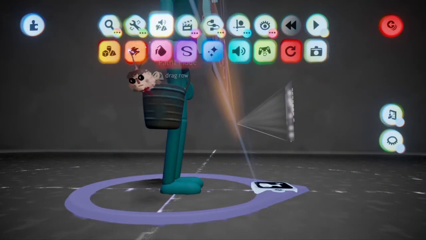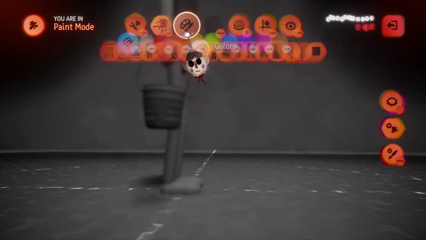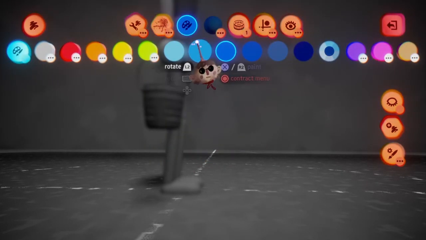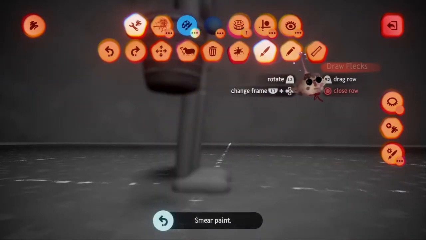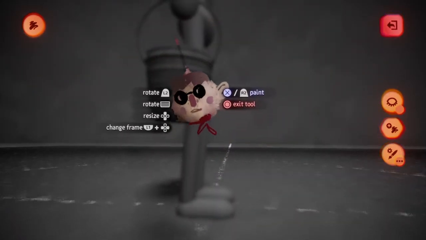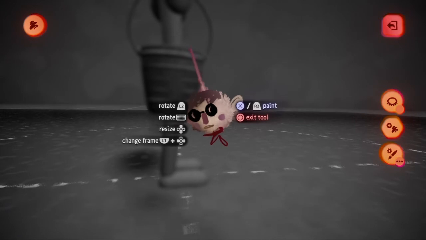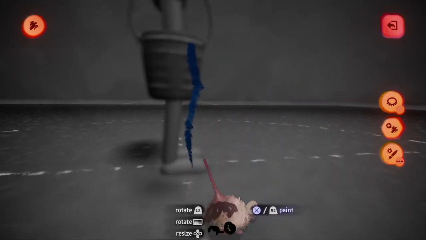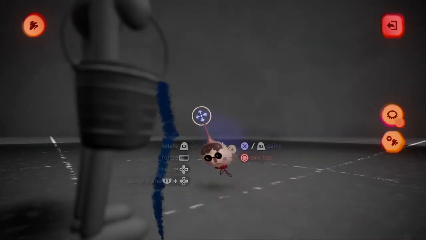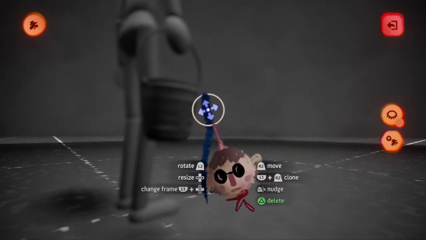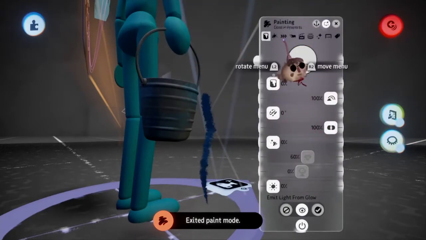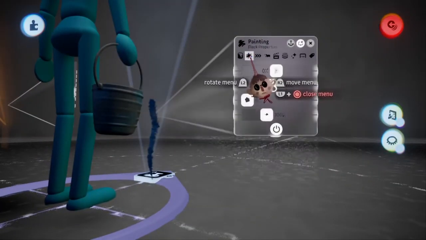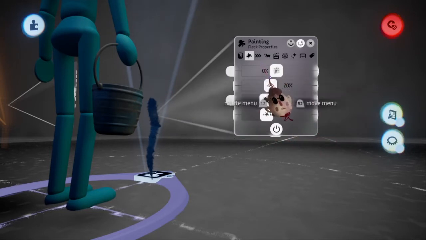So let's put a little effect here. Maybe something like this, and color blue, same color. To put this on draw effect, and then we're gonna do a little effect as he's dropping paint. Right? Okay. Something like that, real quick. Like I'm just gonna do this super quick, just so I can explain this.